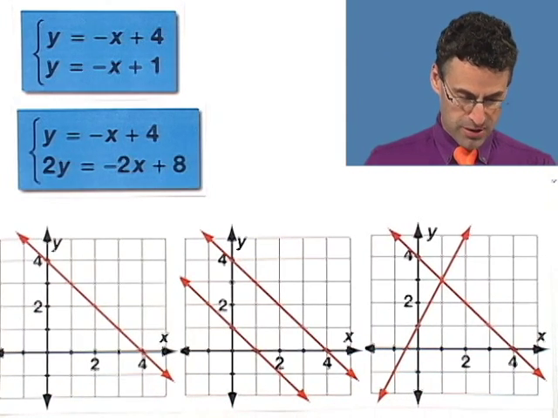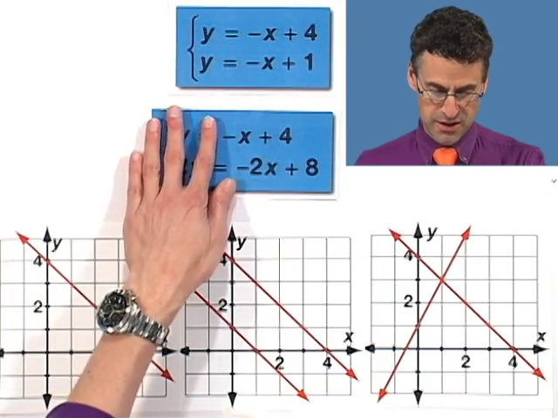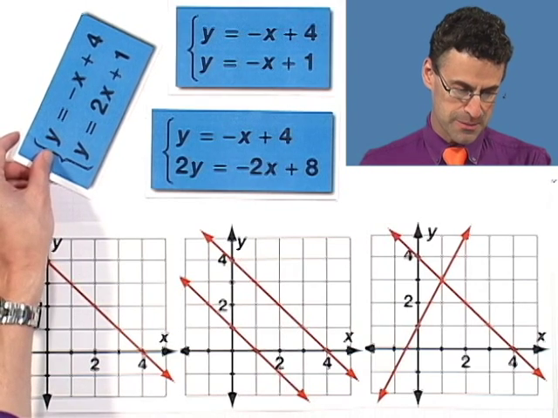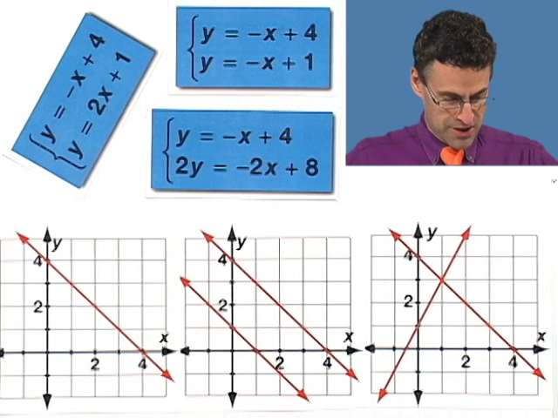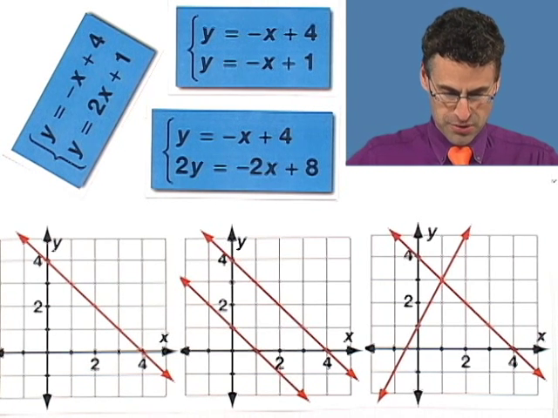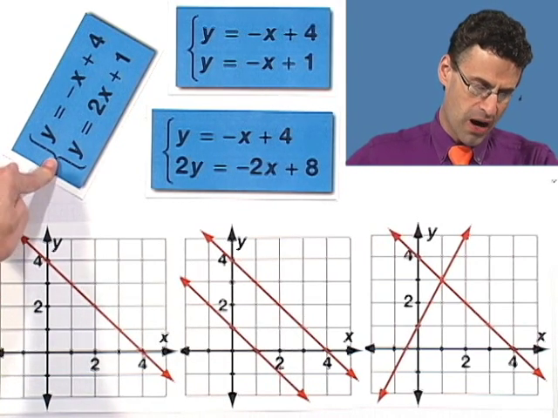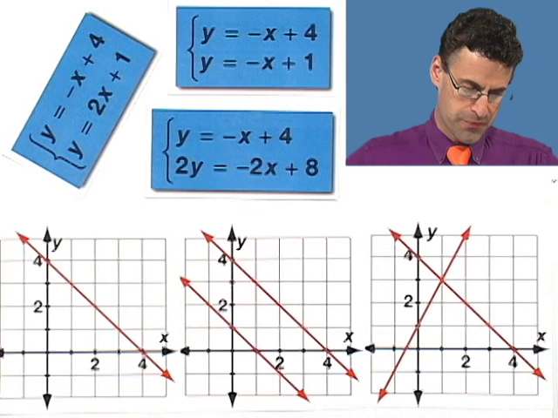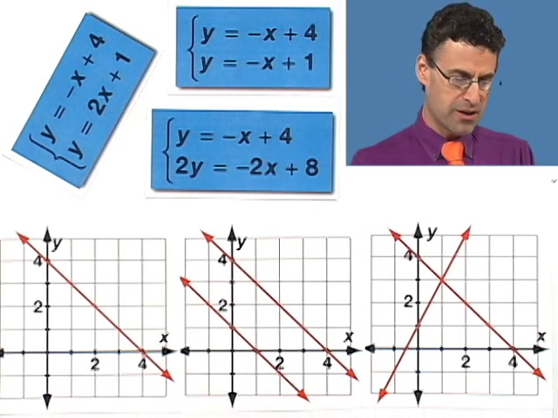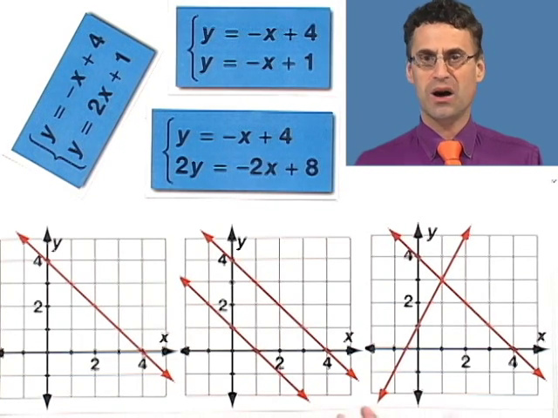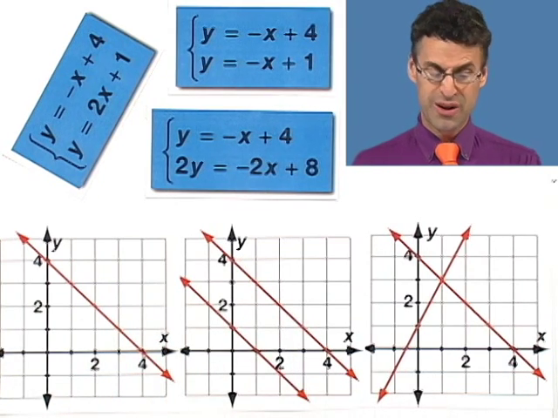So here are three different pictures that correspond to three different systems. And now our job is to match the system with the actual equation. So let's take a look, for example, at this one: y equals negative x plus 4 and y equals 2x plus 1. Let me tell you how I think about these things. These are two equations in x and y, two variables, so they represent lines. That's good. All these things are lines. If any one was a curve, I could throw it away immediately.